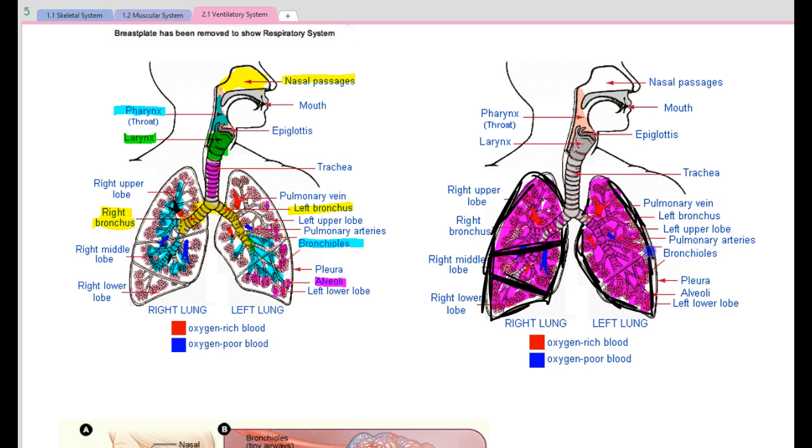And our left side, which is a little bit smaller than the right, only has two lobes. It needs to take into account the heart. The left lower lobe does have a slight extension to it that you would have seen on the Gunther video as the lungs were being inflated.